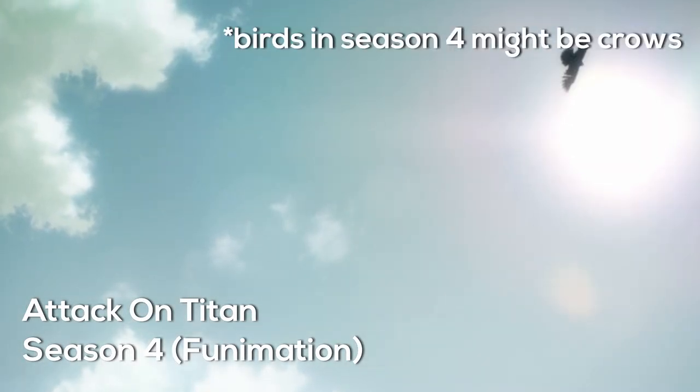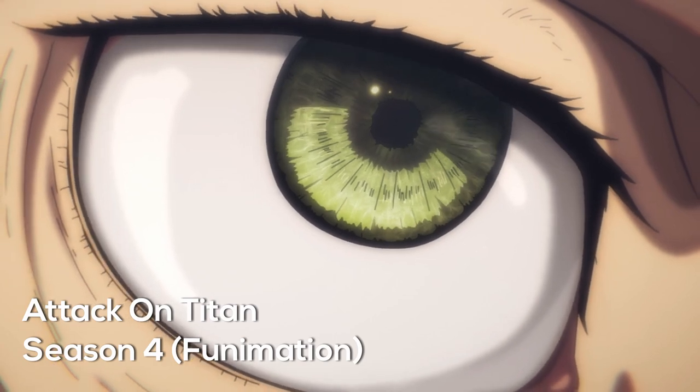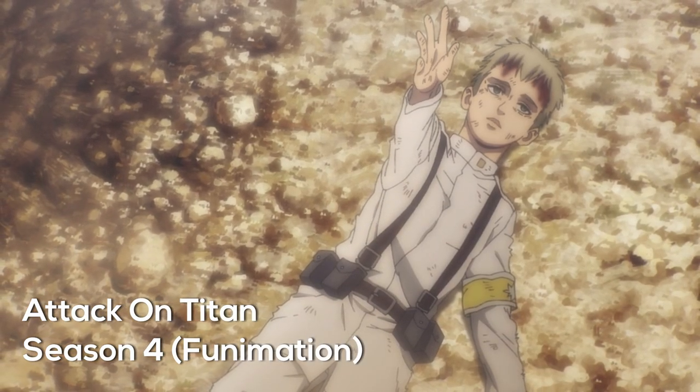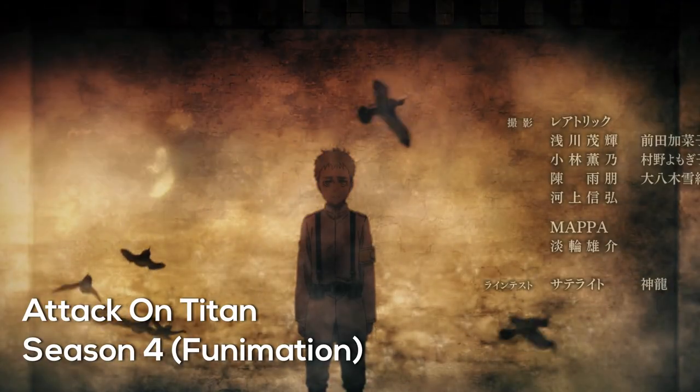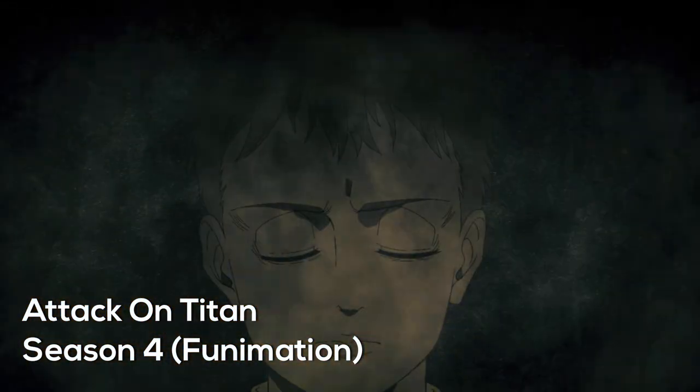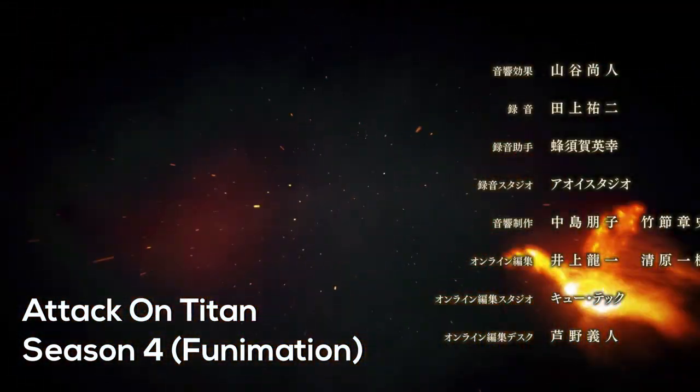And since it was referenced in the first season and in season four, when Falco's on the battlefield looking up at the bird and telling it to get away because it's dangerous, I think that it's also a symbolism of the connection between possibly Eren and Falco. I don't know, I haven't read the manga, so I don't know if this is a spoiler. That, as well as Falco remembering flying through the walls and attacking Titans with gear. So he takes on some kind of titan. It could also be him taking on Reiner's position as the Armored Titan. But we'll see. We haven't gone there yet.